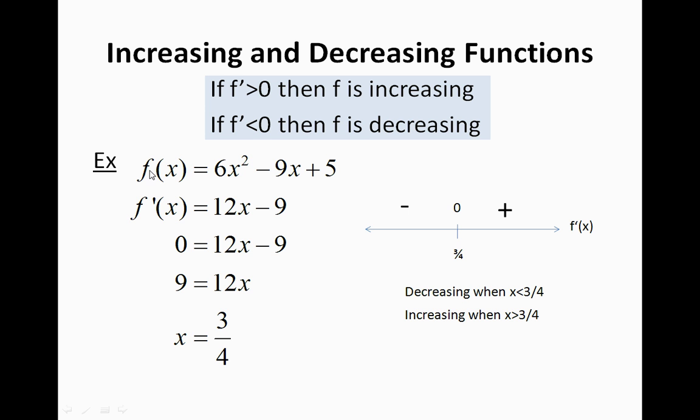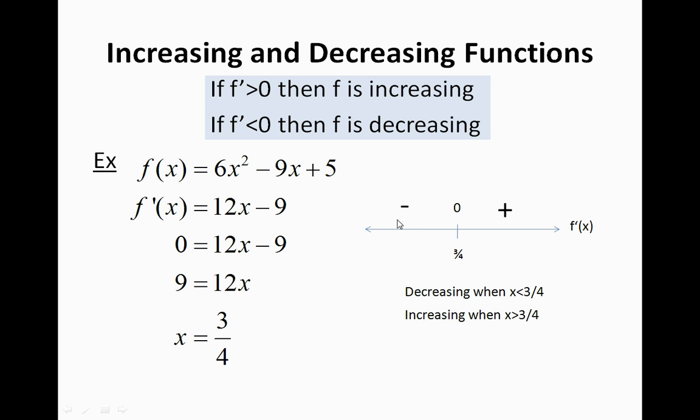So if we give a quick try here, here's my function. I just took a parabola. If I take the derivative of it, set it equal to 0 and solve, I get 3/4. So here at x equals 3/4, my slope is 0. And then if I pick a number just to the left of 3/4, let's say 0, and I plug it into my slope, using my test point of 0, it would come out to -9.